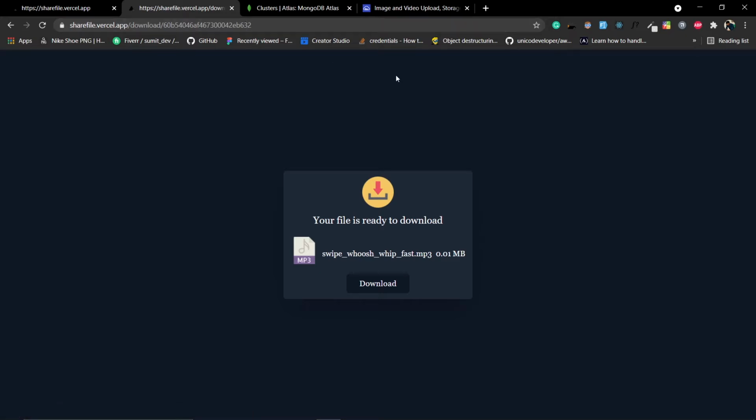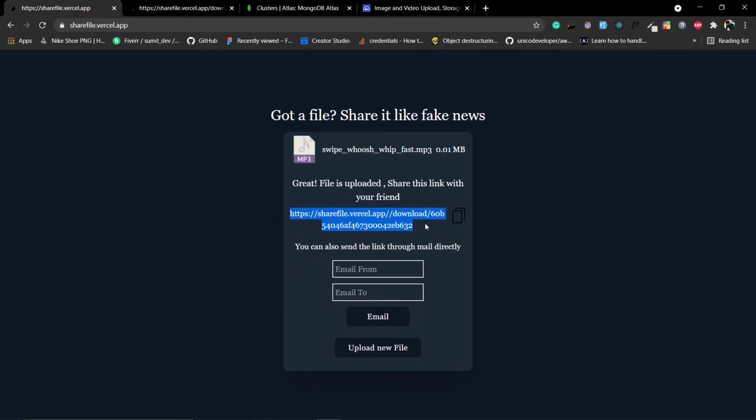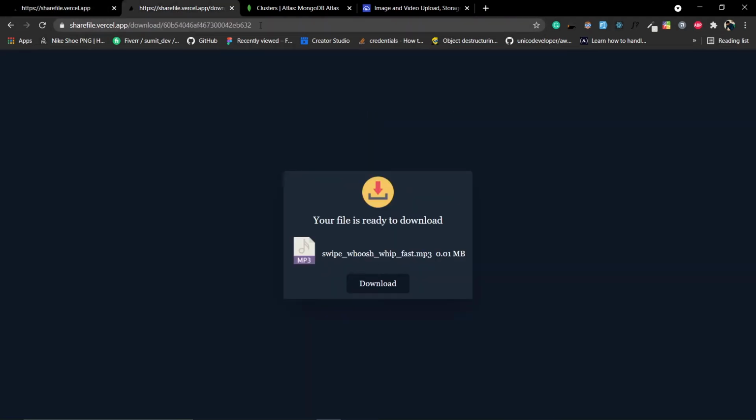So basically I need to create a total of 4 API endpoints. First one is to upload this file, the second one is to email the file, and the third one is to get the file. And look, this is the client side, right? This request is being made from Next.js. So on the server side, in the server side rendering, it is checking if the file still exists or not.